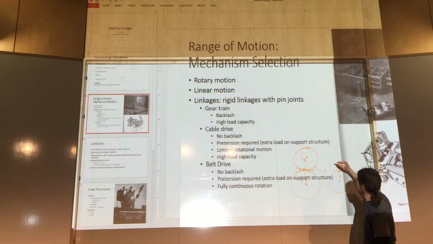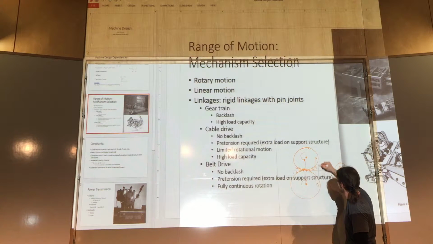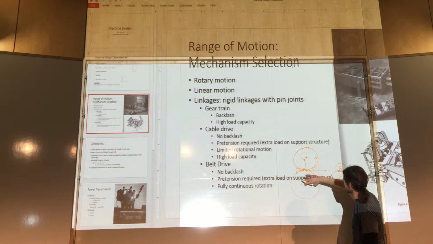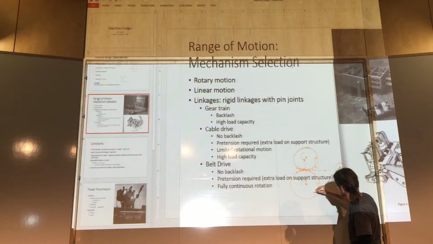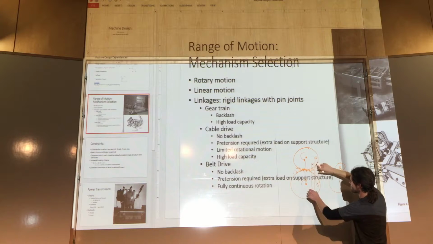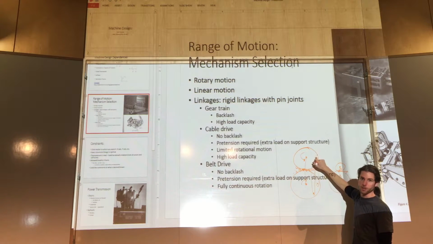But similarly, instead of having these teeth here, you could attach a bar. And now when this guy rotates, it pulls down, it actually will rotate around and it'll pull this guy. Let's say he's going to go down to here now. This guy is also going to have to travel down some distance. And so you can actually end up getting rotation from this gear train. You notice it moves in a different direction than the other one.